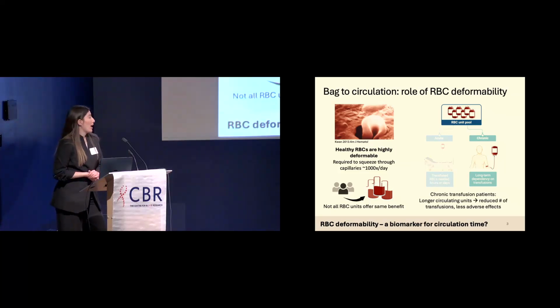I think in this crowd, all of us are well aware that deformability is quite important for red blood cell function, and red blood cells are the ballerinas of the cell world. They have to deform over and over each hour, each day in order to perform their function. We also know that a good healthy donor is different from another good healthy donor. So my red cell unit won't store the same as your red cell unit.